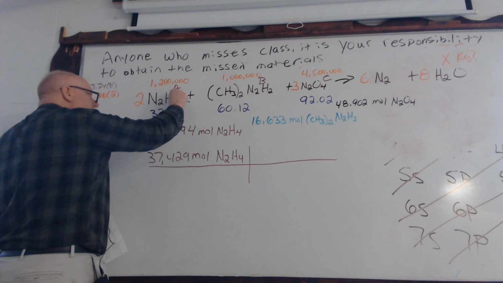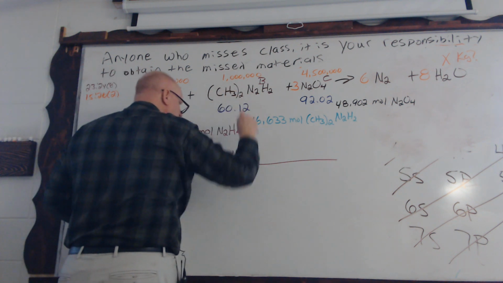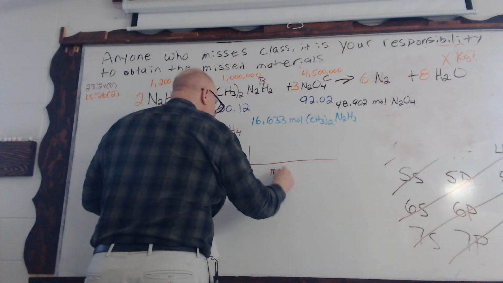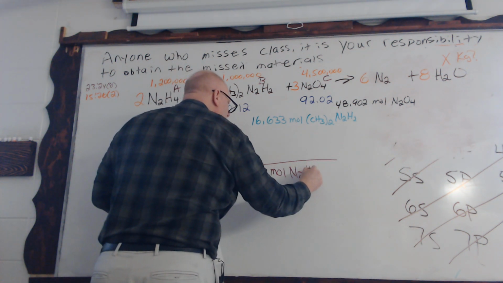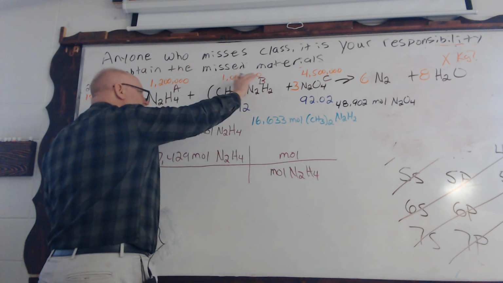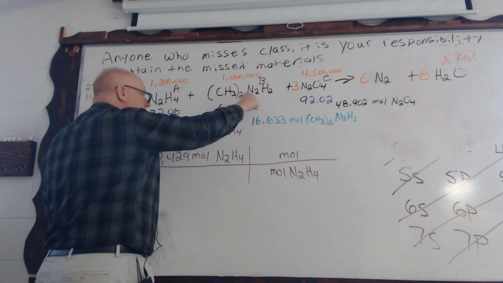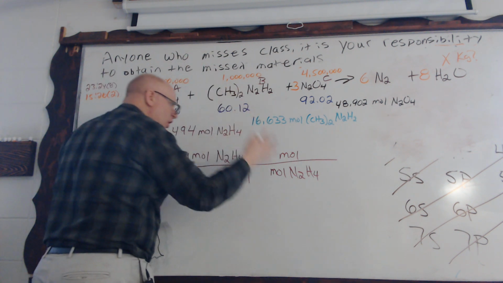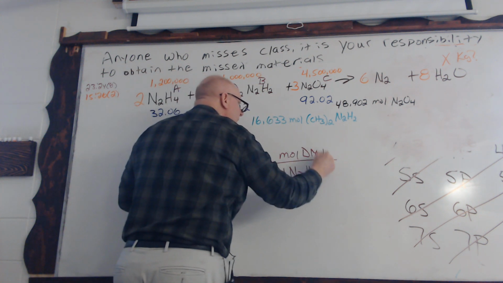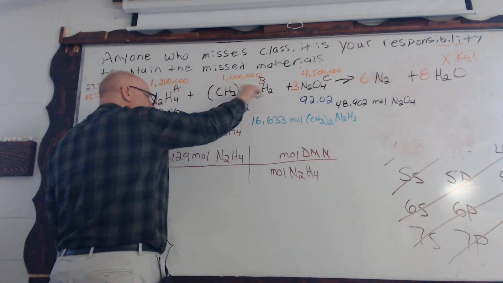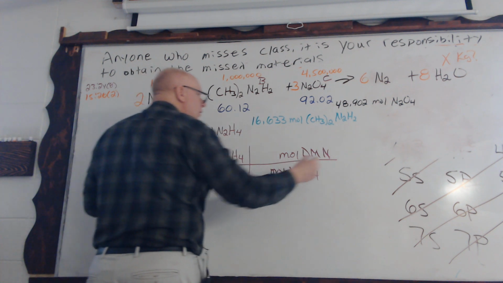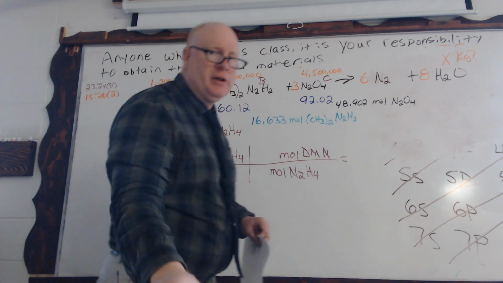We're going to convert moles of A to moles of B. Upon doing that, for every mole of N2H4 we get a mole of, like I said, I think in the book it calls this dimethyl nitrazine or something like that, but we know what we're referring to, so I'm just going to put dimethyl nitrazine for this compound. We know what it is because we're making reference to that here. So here is our mole-to-mole ratio.